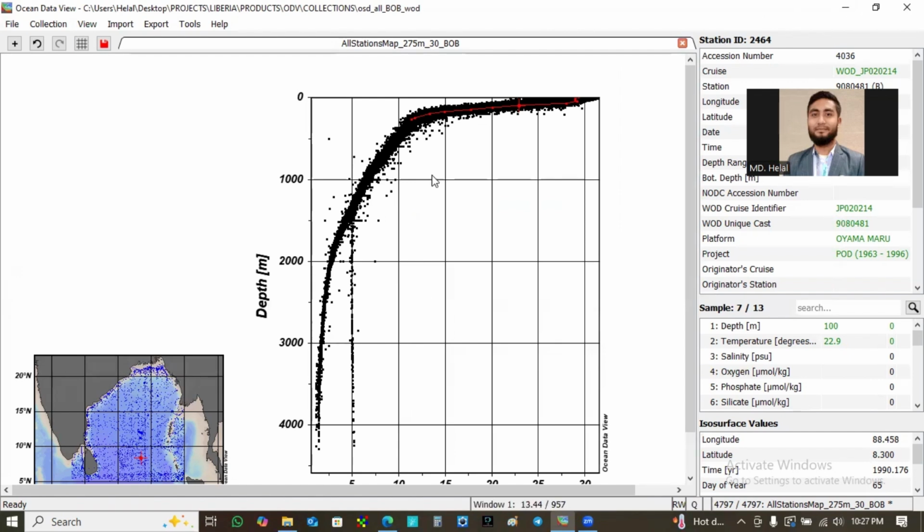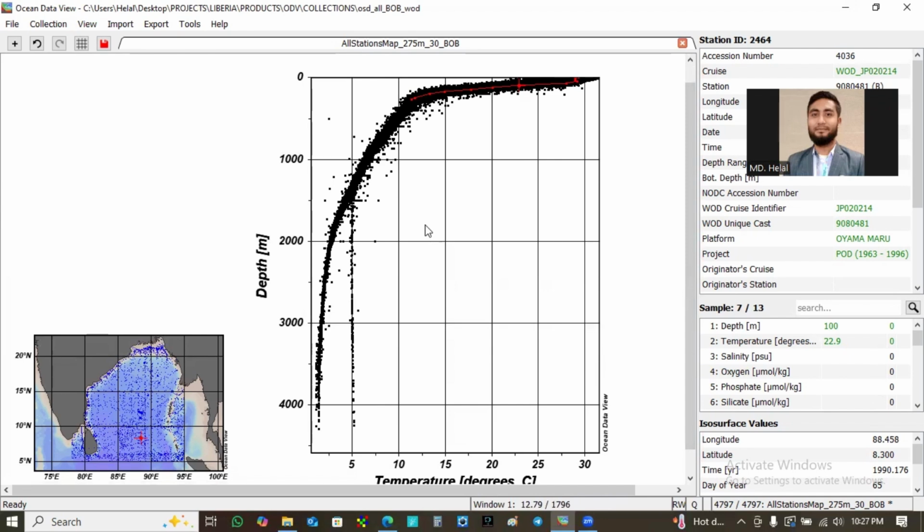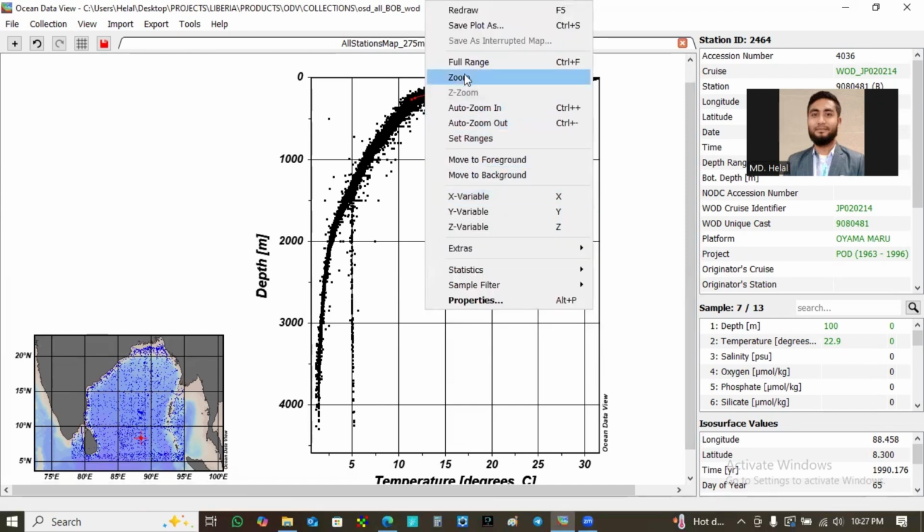So this is the depth. Now the X variable and Y variable.